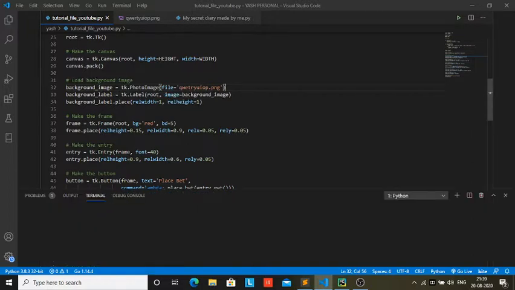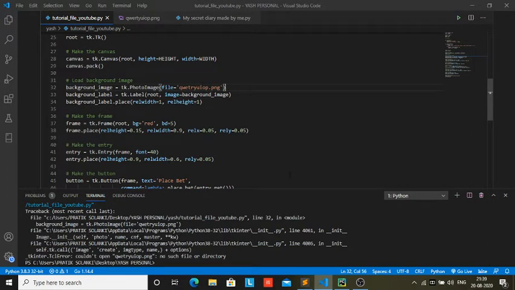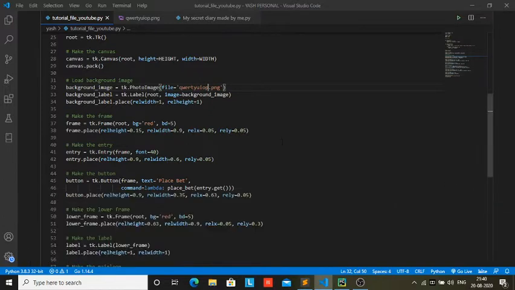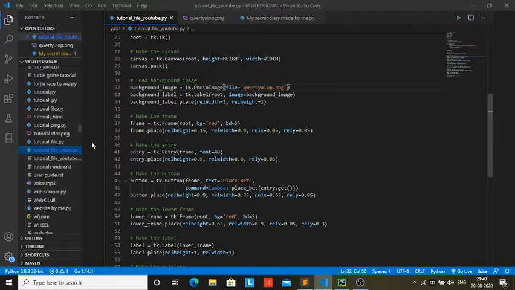The image name is not the best part, you know. Okay, what happened? If this doesn't work, then I don't know why. Wait, why isn't it picking that up?